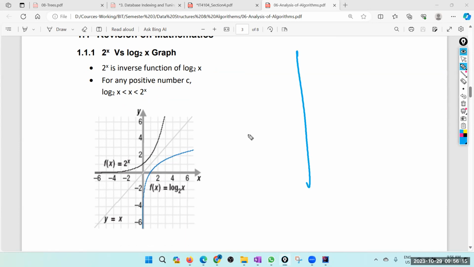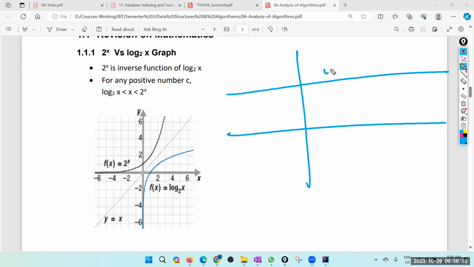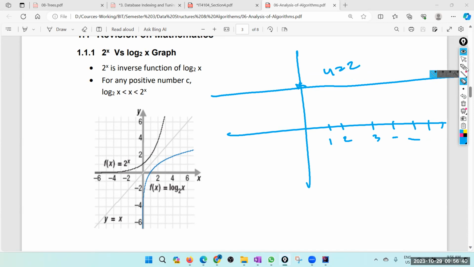First one is, if you have a straight line like y equal 2, right? Y equal 2. Now you can see that even though x varies, say x is 1, x is 2, x is 3, and so on, y is the same. So y doesn't change, right? That understanding you need to have.